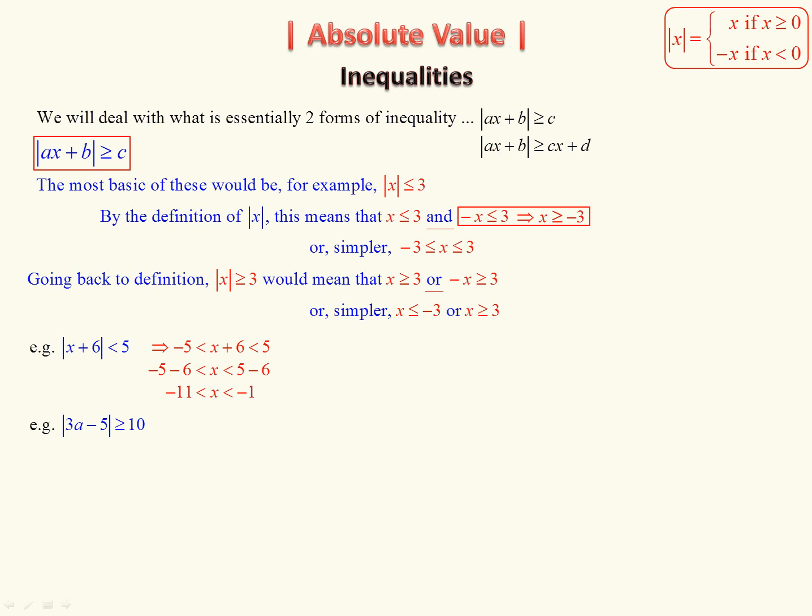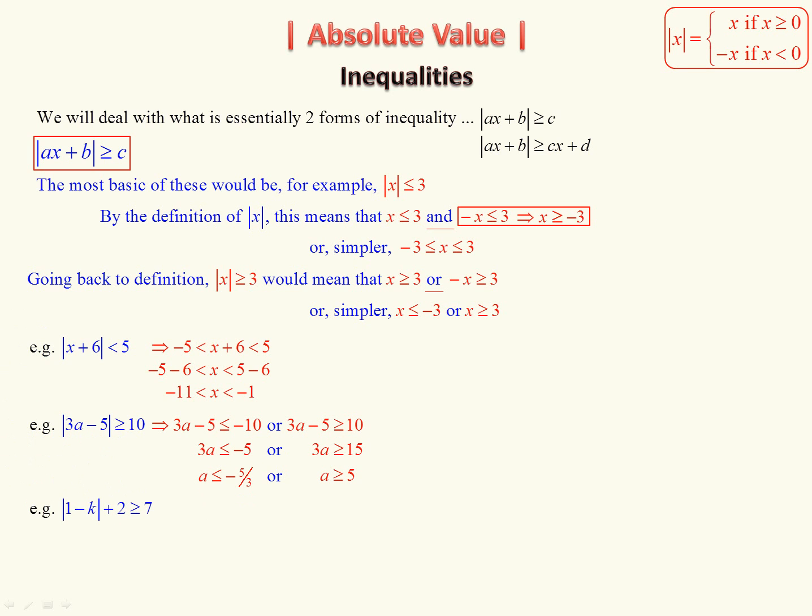Let's have a look at an example. That means we have the two extremes because the absolute value is greater than or equal to 10. So therefore, the contents of the absolute value, 3a minus 5, less than or equal to negative 10. It carries the or equal to with it. Or 3a minus 5, greater than or equal to positive 10. Now those are two separate inequalities which we are going to solve. And that's the answer. They don't overlap. They are separate regions.